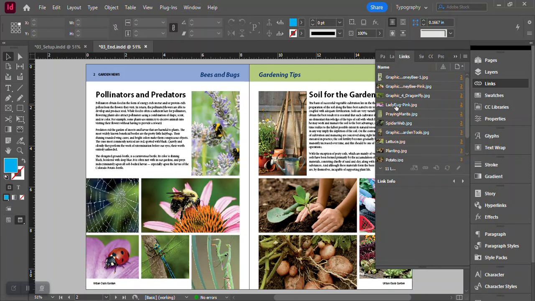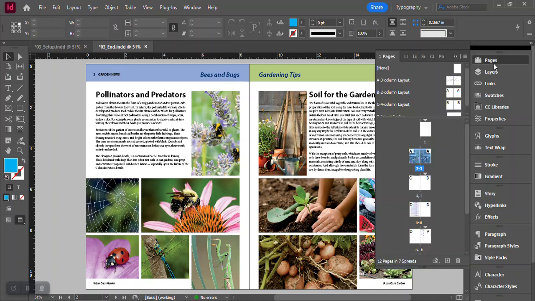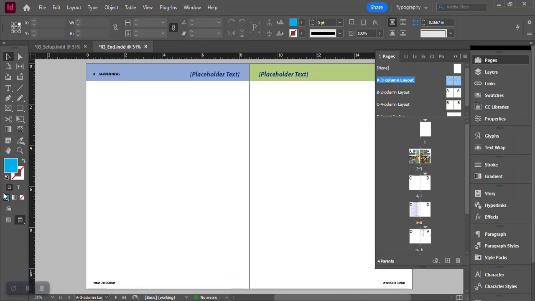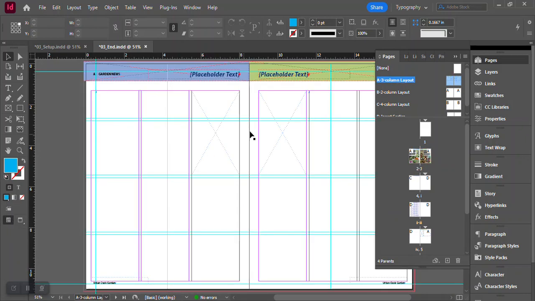Okay. Now, before we go any further, I want to take a look at what we have. All right. So this is where we're going to be doing all of our work. So our A parent page will very soon be renamed as 3-column layout. And then we will be adding a B parent page, which we will rename as 2-column layout. Now, I believe parent pages C and D, that's part of the exploring on your own, and we're not doing that. So I'm just throwing that out there.